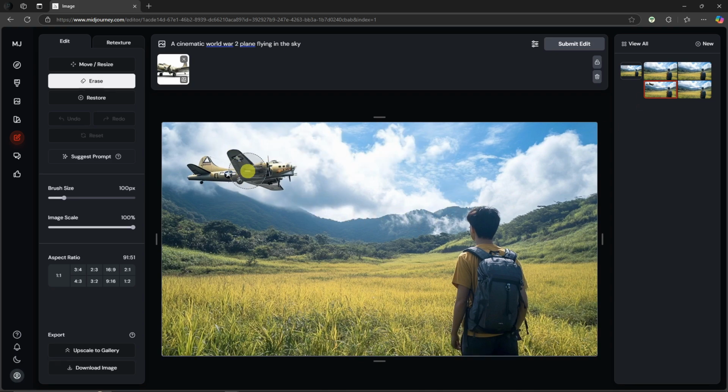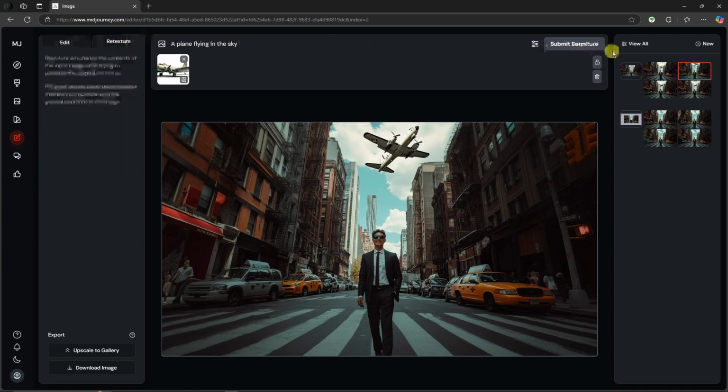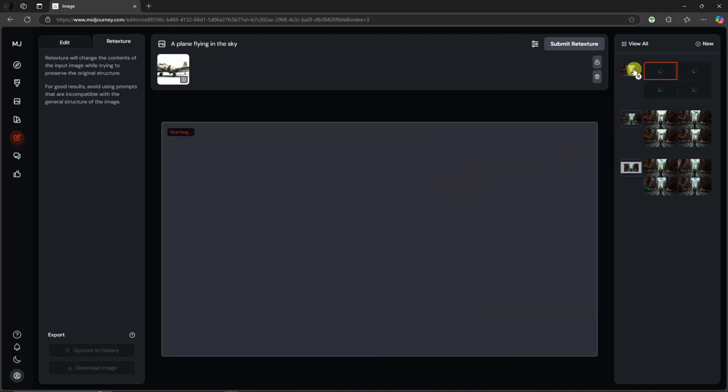Pretty awesome, right? We also have this sample right here that I created earlier, and as you can see right here, this is really awesome. Even the part right here wherein the plane should be on the building is going to be subsided in the building. It's really good. Pretty awesome tool. Another example for you guys is going to be this one. How awesome is that, right? Now of course, you can retexture this one. So I'm just going to make sure that this is going to be the same prompt. Click retexture, and I'll get back to you once it's here.